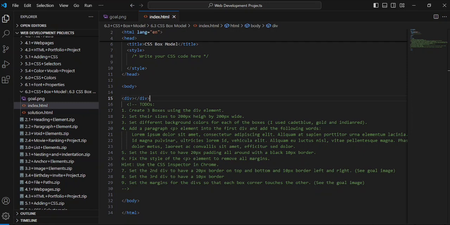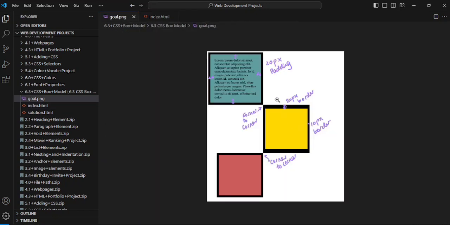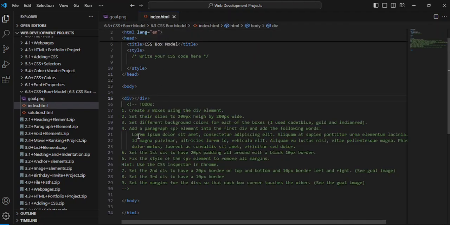Once again, today I'm going to be working on the box model. What is the box model? To my understanding, the box model comprises the margin, the border, and the padding. So this is what I'll be working with in today's session, where I do the tasks given with these exercises. So let's get into it here.